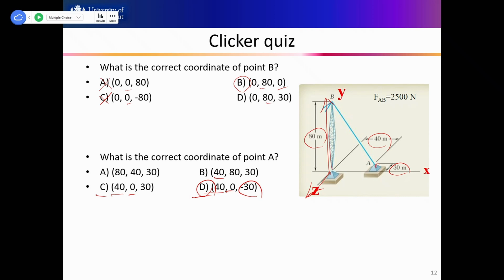Okay, any questions? There was a question about axis system. So should we use this axis system if it is given in the problem? Yes, if it is given in the problem, you need to follow. Can we define our own axis system if we have freedom? Yes. So it's just the axis system given in the problem, so that's why we are following. Okay.